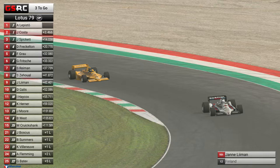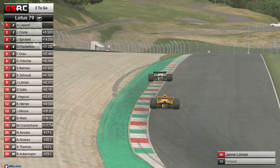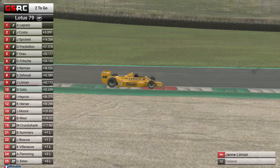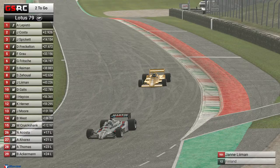They're pretty even in terms of their fastest lap and also the pace that they're running. This number 12 is catching Zahul right in front of them, just kind of taking out maybe a tenth of every single corner. So Jani Lehmann with, call it, 2.5 laps to go here for this group, just kind of doing what he can, just needs to get a little bit closer, and then he can start to posture where he wants to put the car on the racing line.